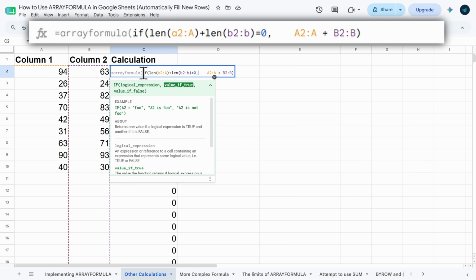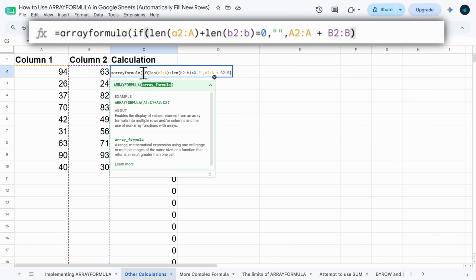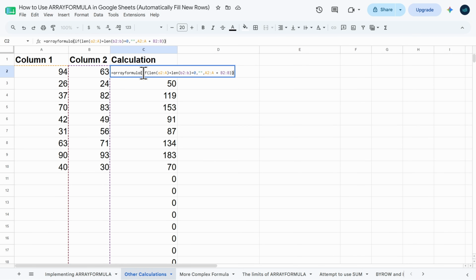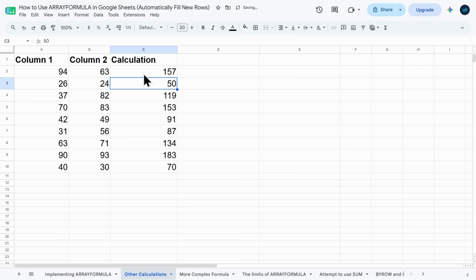And if we add those together and it equals 0, we want to return nothing. So we're going to choose empty string. And then the third part of the if function is the value if false. So that's if something's in there, we want it to return our calculation. I'm just going to close off the function with a final bracket and press enter. Okay, great. So we've now got rid of the zeros, just like we did on the simpler calculation.